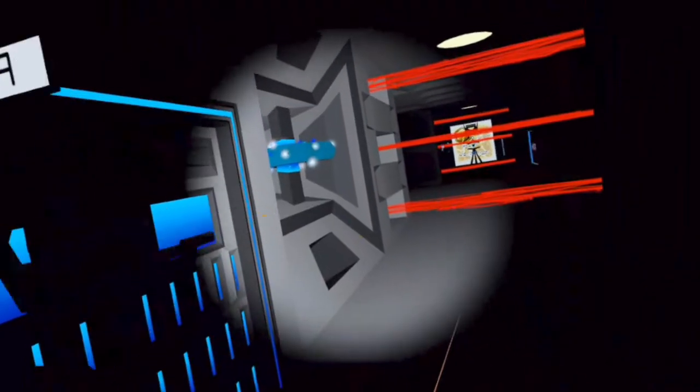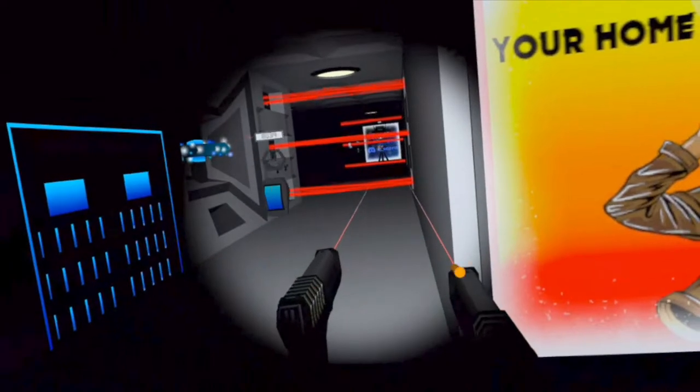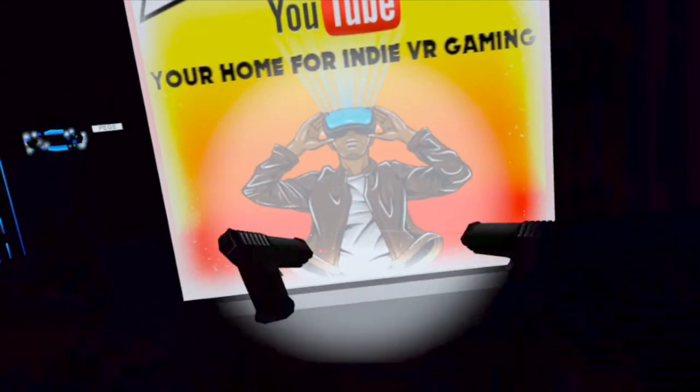And then how do I get different weapons? Do I just unlock them? So eventually they should drop. So you'll just get weapons as dropped.